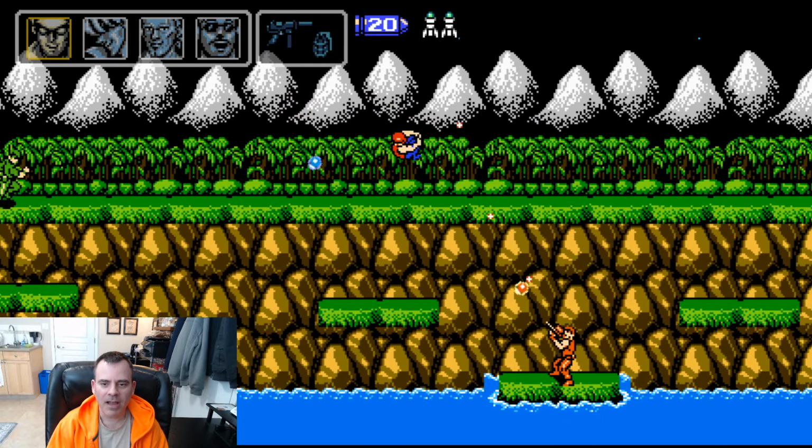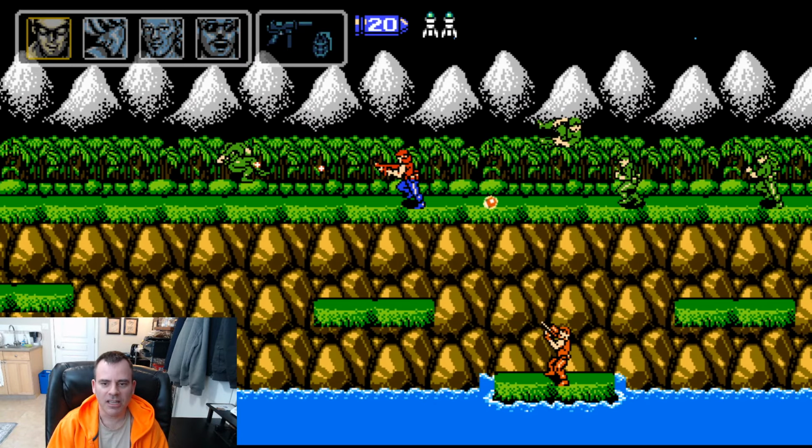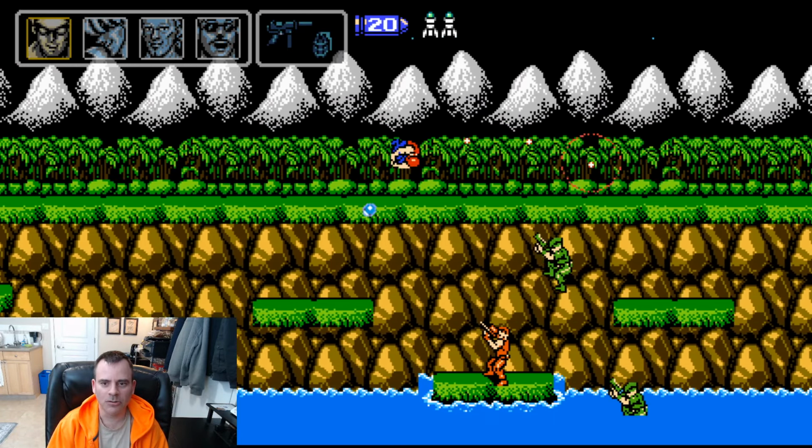So right off the bat, you're going to notice that your bullets don't go all the way to the end of the screen. Some other ones, you can increase the length of your bullets. Those are your power-ups for your weapons. And you have four characters to choose from this time. And also you can't shoot diagonal down because this is Contra Force, not regular Contra. So you're gonna have to jump to shoot diagonal down like that. And then of course I died right away.